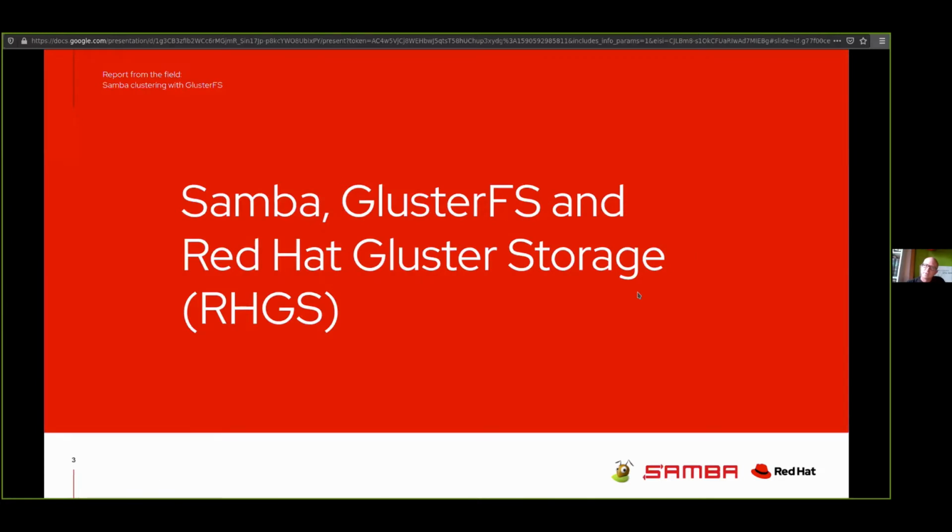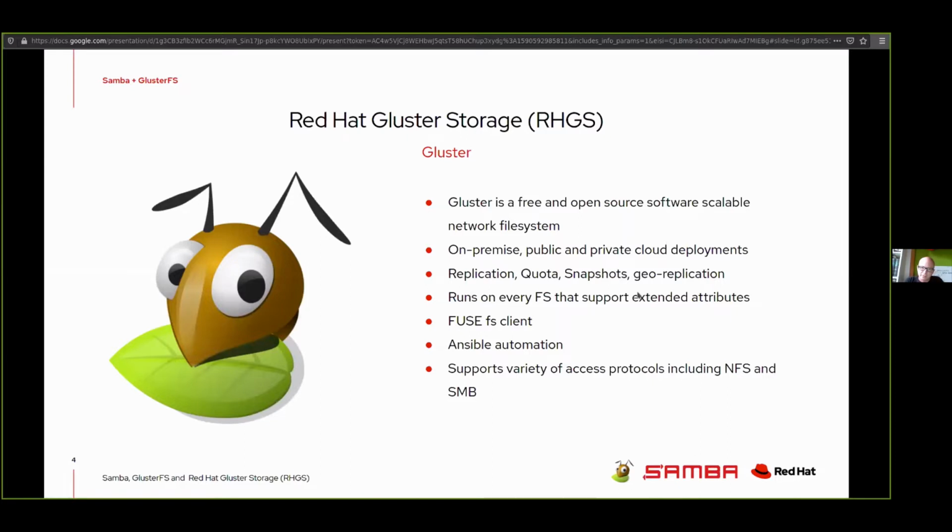Right, so the first set of slides are about Red Hat Gluster storage. This is a product that Red Hat is selling and providing support and consulting services for, which consists of obviously the Gluster component as a free and open source scalable network file system software-defined storage solution, which has really seen large deployments in the meantime.